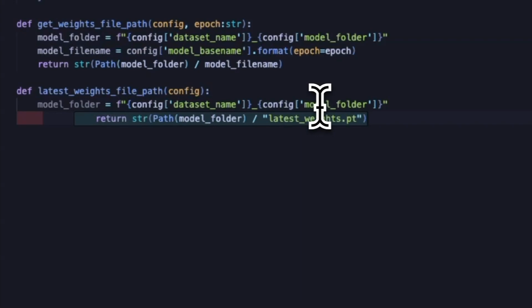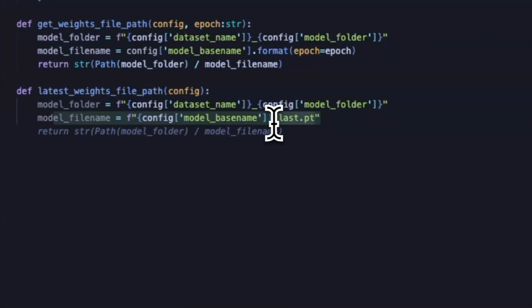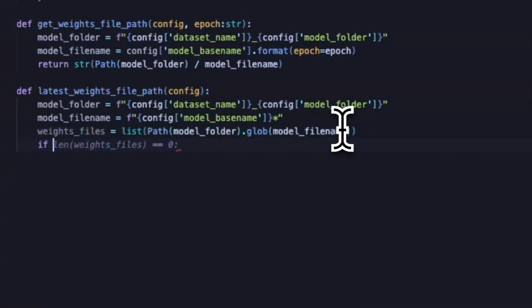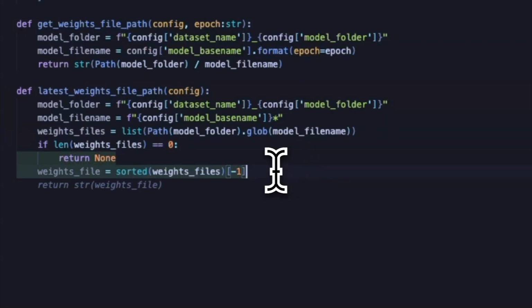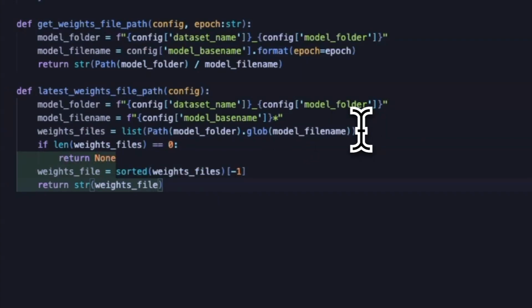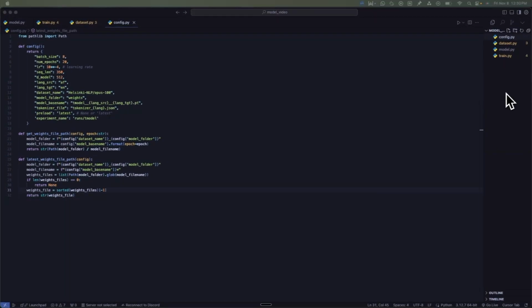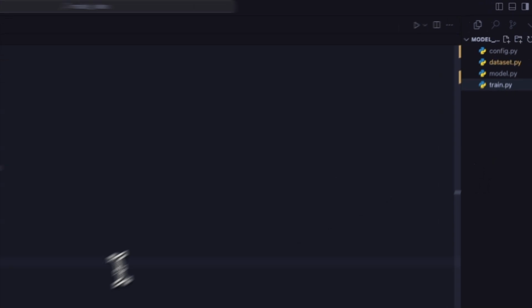Model file name. We want to get everything that matches this regex, weights files. And then if it doesn't exist, we return none. Then we sort them. Then we return the latest weights that we find. Now we have everything to go back to train our model.